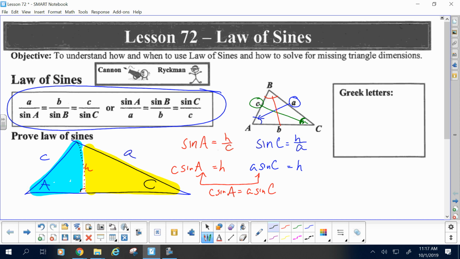Now that's nice, but it's not very pretty or clean and hard to remember. So instead we put sides and angles together that form a pair. So if you divide by c, then sine of big C over side little c, and divide by little a, sine of big A over little a, we get the idea that there is consistency. No matter what in the triangle, the ratio of the sine of an angle to the opposite side is the same for all three sides and angles. So you could say similar to B. We could bring B in by drawing a different height, but we usually don't show all three.